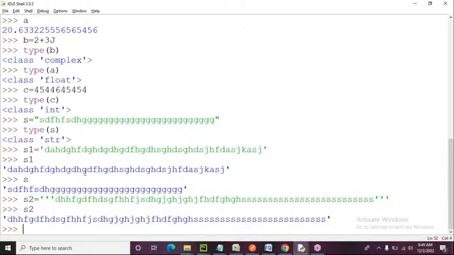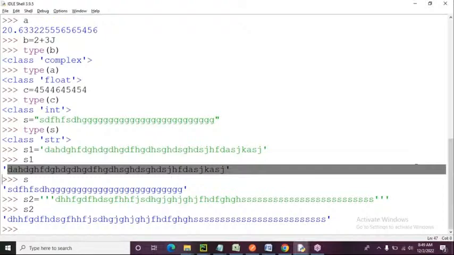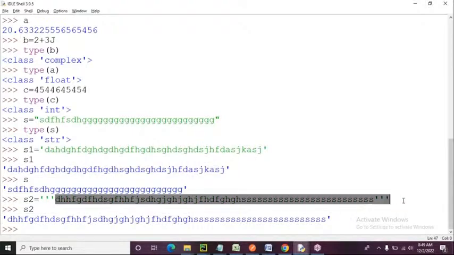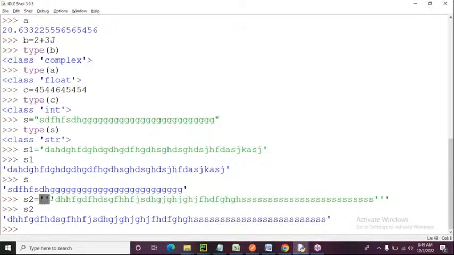So double quotes and single quotes you should give when you want to define a single line string. That means if you want to assign a value in a single line, then you should give double or single quotes. Triple quotes are generally used if you want to assign a multi-line string. That means if you want to assign a very large string which consists of multiple lines, then you need to go with triple quotes. But you can give them any time.